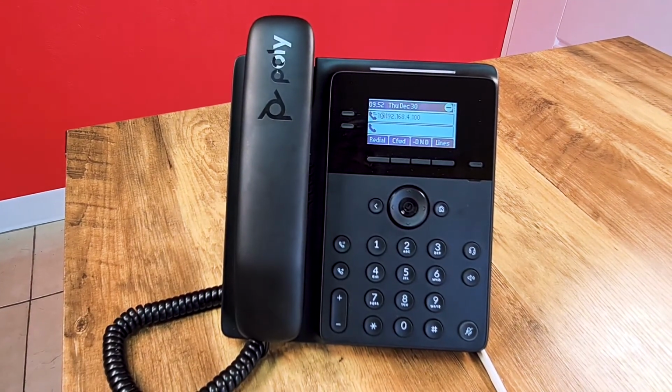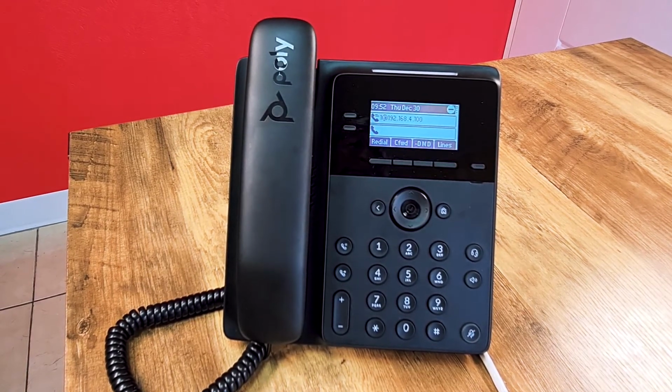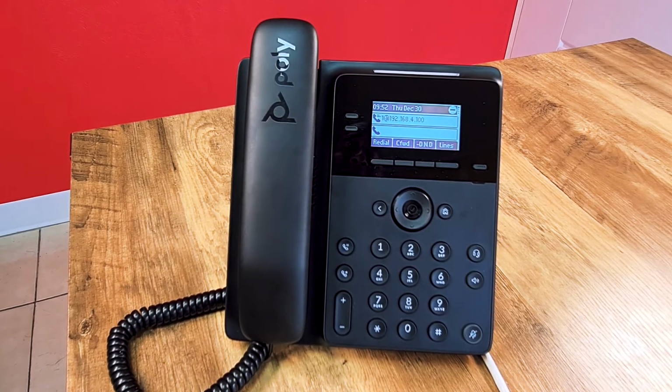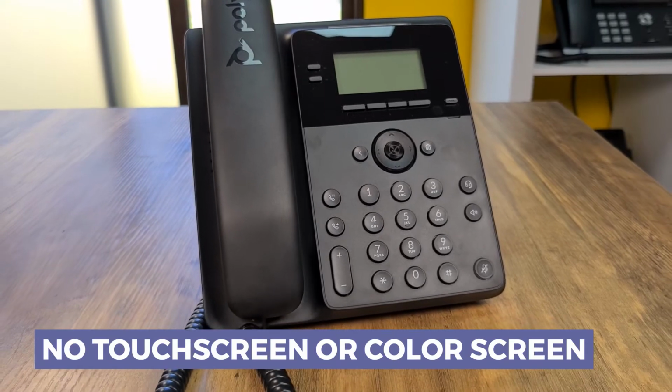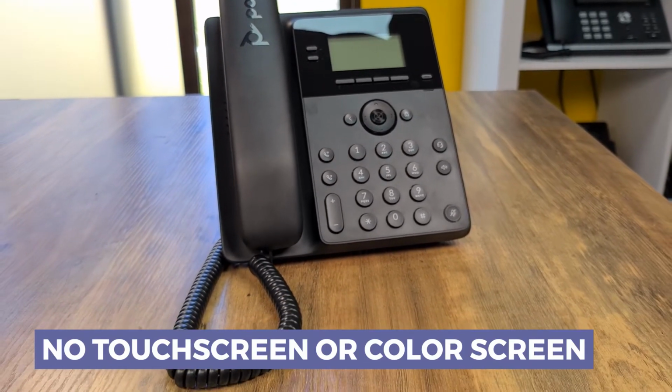So that's kind of a bummer that it doesn't have USB, but luckily because it's got the 3.5mm and also the RJ9, you've still got plenty of other options out there for headsets to be able to use with this thing. My final and only con about this, and again, this may just be me being picky, it does not have a color screen or any type of touch screen.